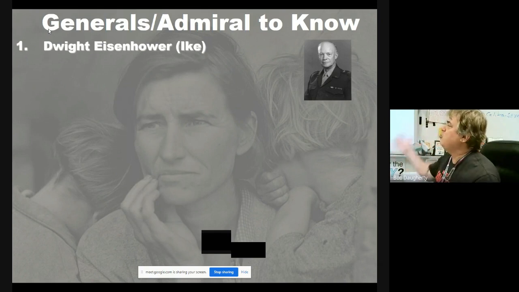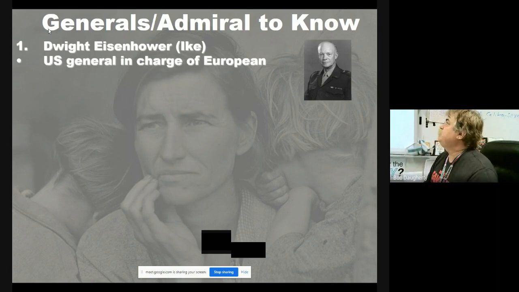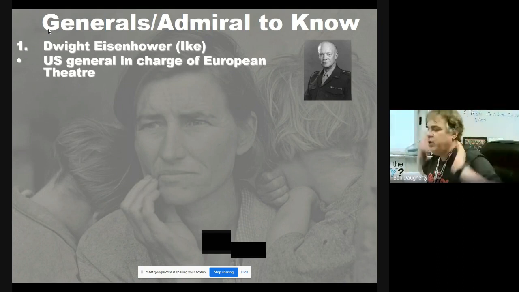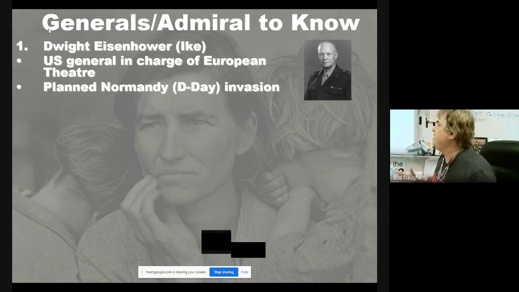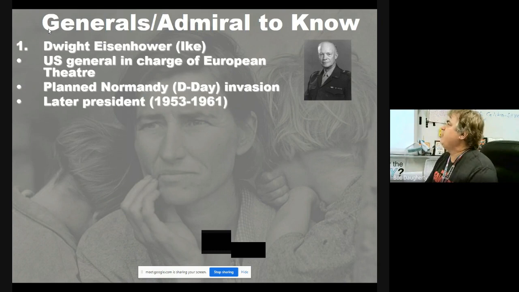Now, Dwight Eisenhower, who goes on to be president after Truman, was affectionately known as Ike. He was our general in charge of the whole European theater. He is the guy who planned, or at least is given credit with planning, the D-Day invasion of Normandy. Had it failed, this is the guy that would have had to accept the blame. In fact, he had a speech written, y'all, taking the blame just in case it messed up. Fortunately, it didn't. And of course, later, he is president in between Truman and President Kennedy. Yeah, he was very popular.